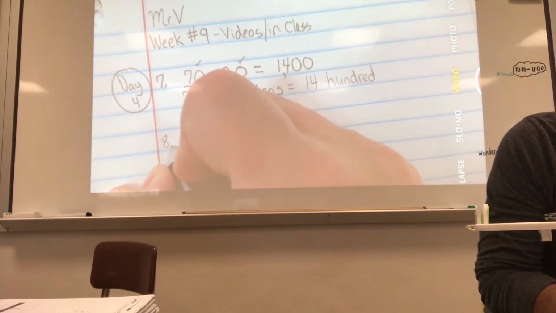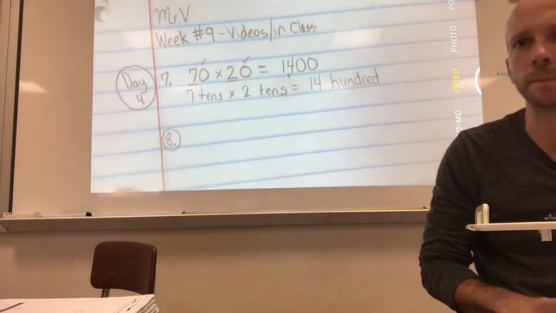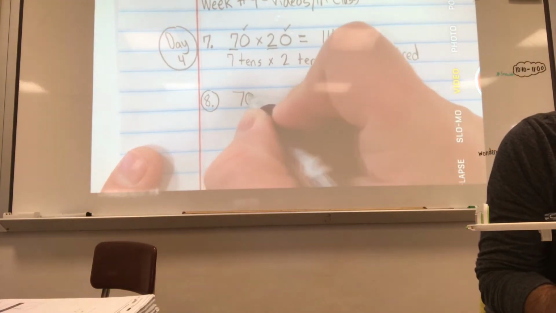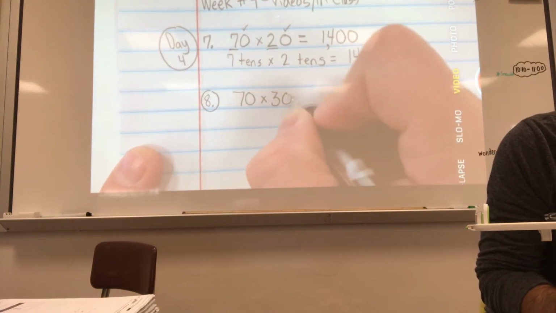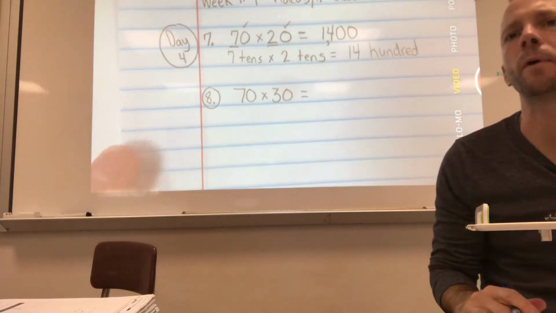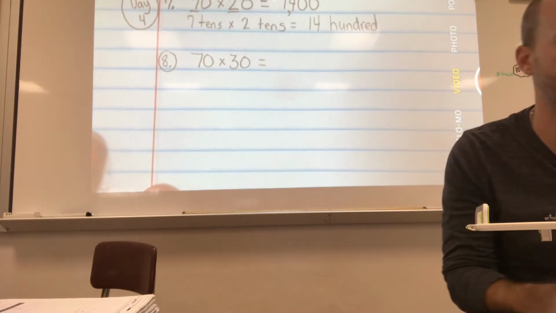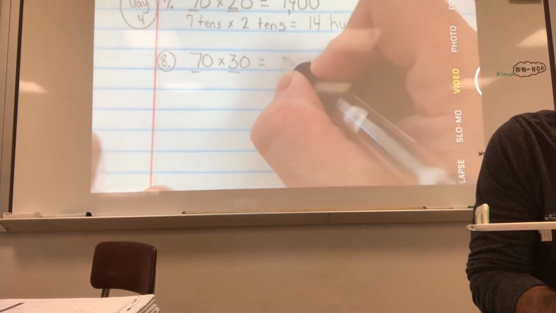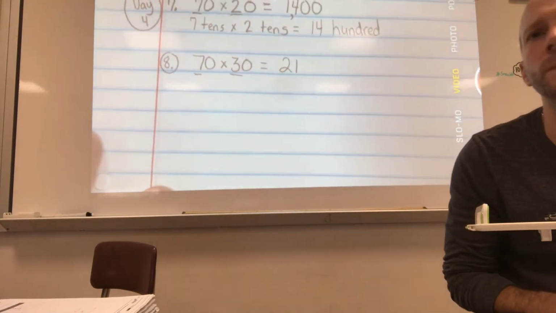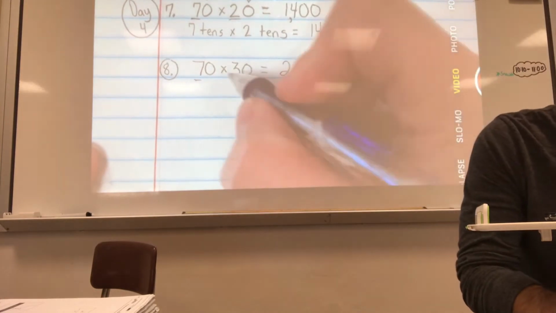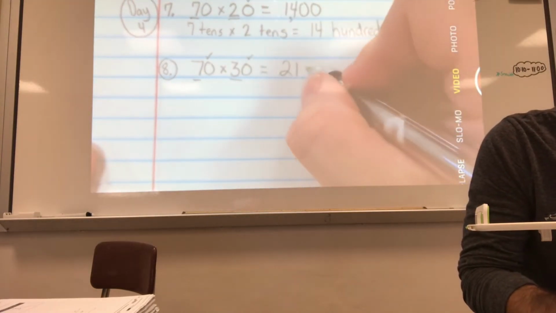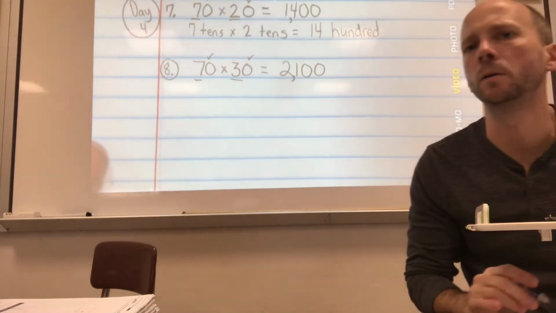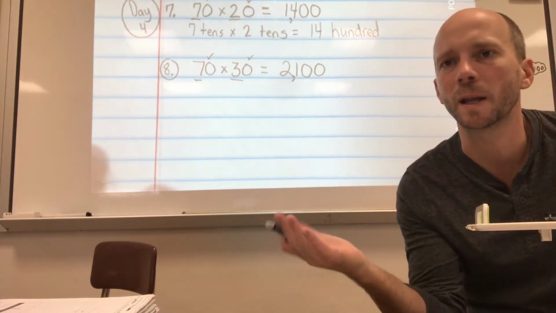All right, let's go to number 8. I'll put it right underneath it. I don't have enough room to the right. Question 8. 70 times 30. So again, practicing our powers of 10. I know 7 and 3. That gives me 21. And now I count my zeros, 1 and 2. Now that's the easy Mr. V trick that I taught you a month ago. We've been using that for 10 times as many as.